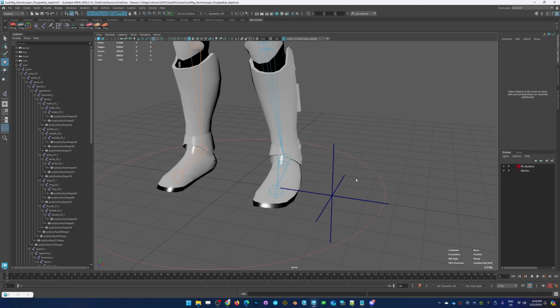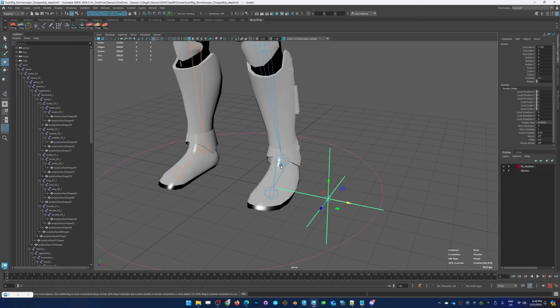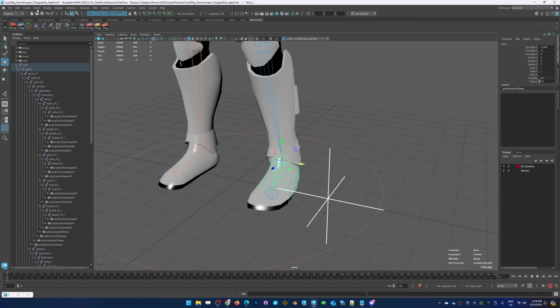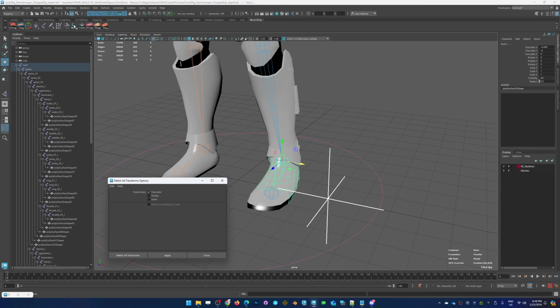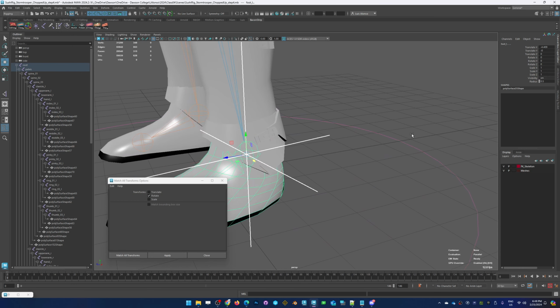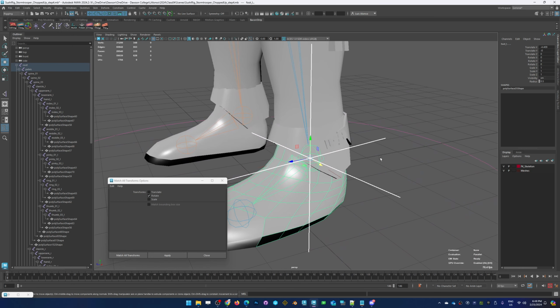So now what I'm going to do is grab this and then multi-select the foot, or the ankle in this case. That's where the pivot is. And I'm going to match it. So you could use the matching tools up here, modify, match, transformation, yada, yada. But you have this button here. For the sake of the first part where it's sloppy, I'm going to do translate, rotate, match. So it's going to snap to that point and grab its rotation. All right, doesn't seem like it matched the rotation. Or did it? I think it did actually. Yeah, I guess.